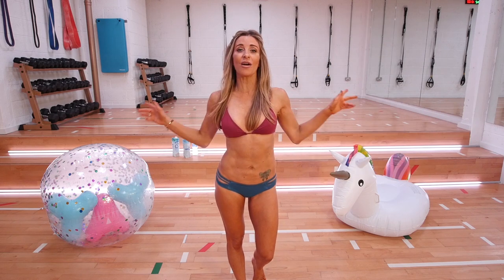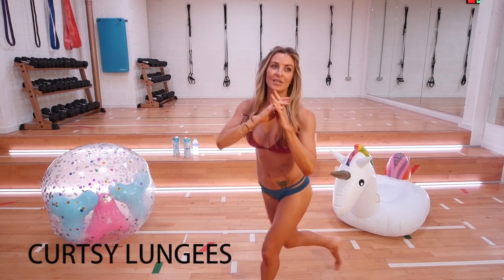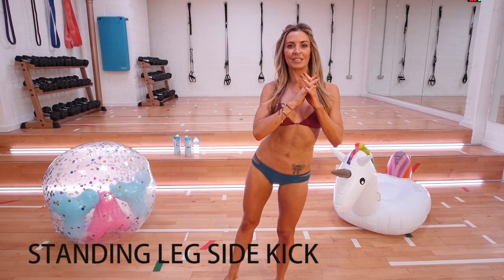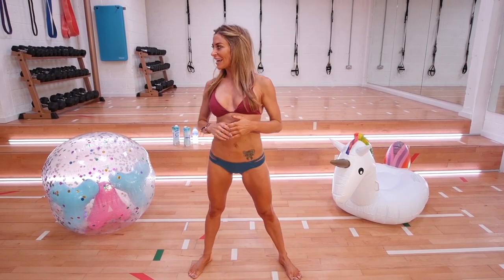Okay guys, so starting with the warm up, we're going to be doing a squat to reach, then we're going to go over to a curtsy lunge with a double tap, and then we are just bringing our legs out to the side. Okay, just one round of these. We begin in three, in two, in one.